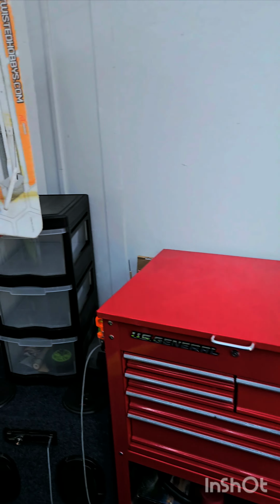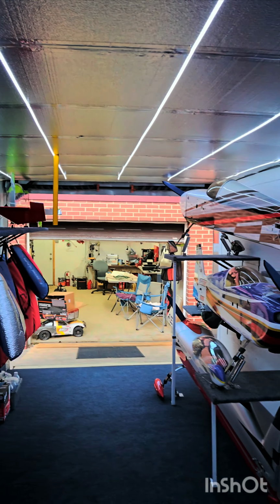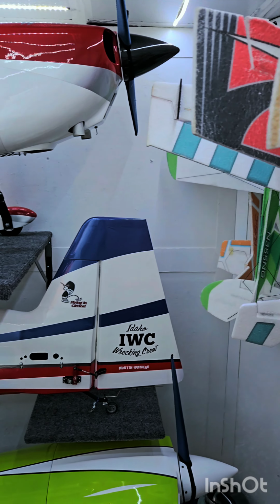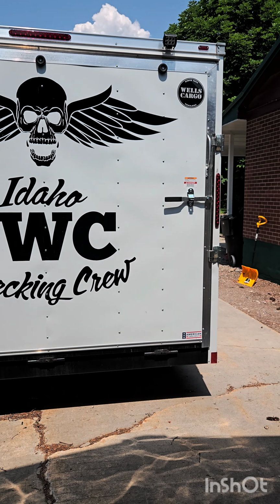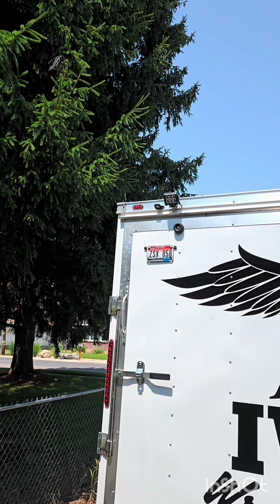And that's about it for right now. Worked on this for a lot of the winter. This is a 20-footer by 8.5. Here's the back of the trailer right here. There's the spotlights on the back for night loading.